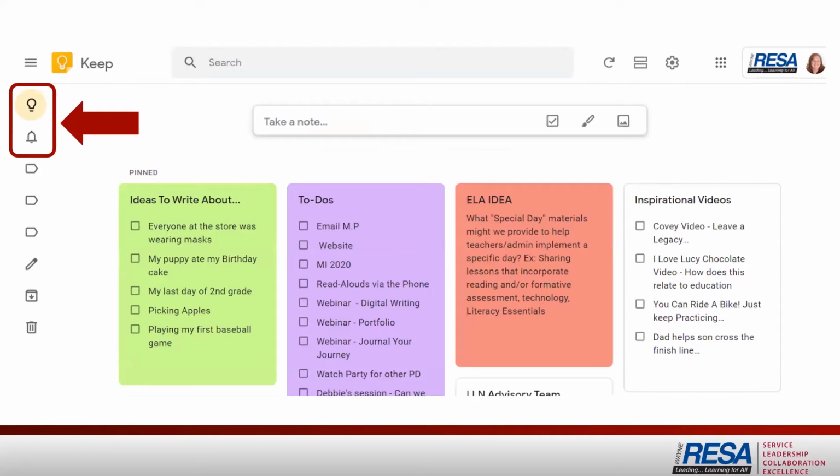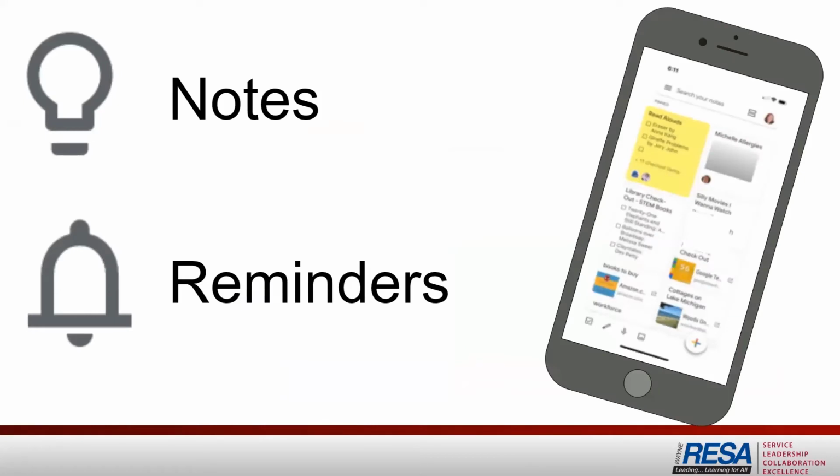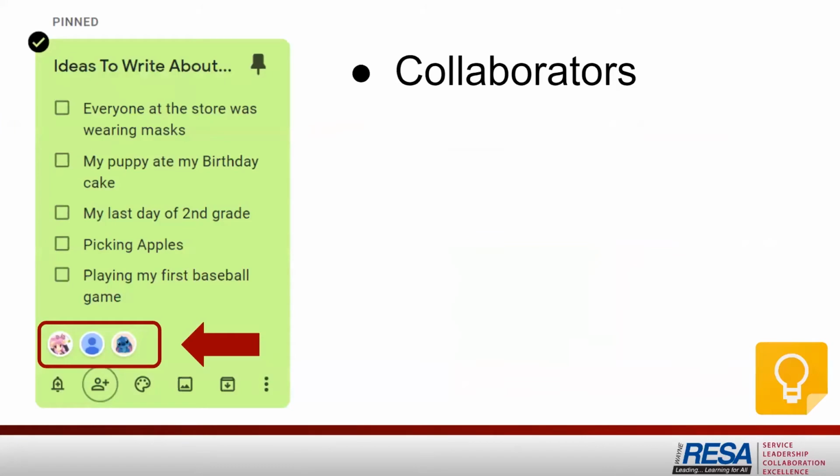Within Google Keep, I tend to use two functions more than all the rest. You can see there, it really does look like just a collection of sticky notes. But I use the notes and reminders more than anything else. When you think about the notes that you can add, I like to have students brainstorm different ideas they might want to write about. That way when I'm engaged in Writer's Workshop, I don't have to stop and have those brainstorming sessions every day. They can have an ongoing list of different topics that they might be able to write about when they finish a piece, because we always want students engaged in writing activities, not just things that are like writing or similar to writing. We want them actually writing.